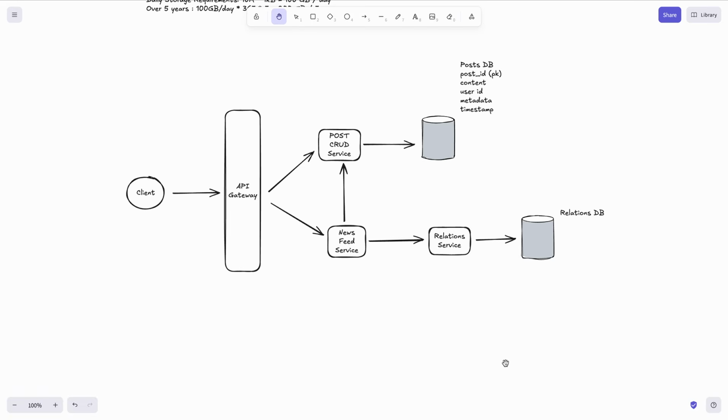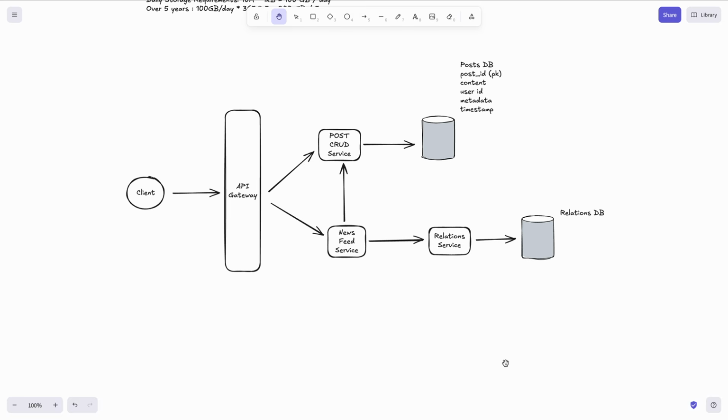This is where we move on to the deep dives and we take our high level design and evolve it into a robust and production ready system by addressing our non-functional requirements. Our biggest concern is making sure the newsfeed loads as quickly as possible. As we identified in our metrics, the read path is our most frequent and critical operation. So our design must be highly optimized for reads to achieve sub-second latency.